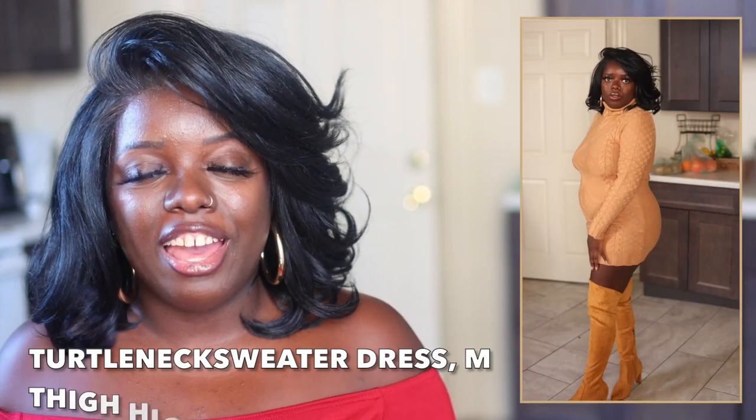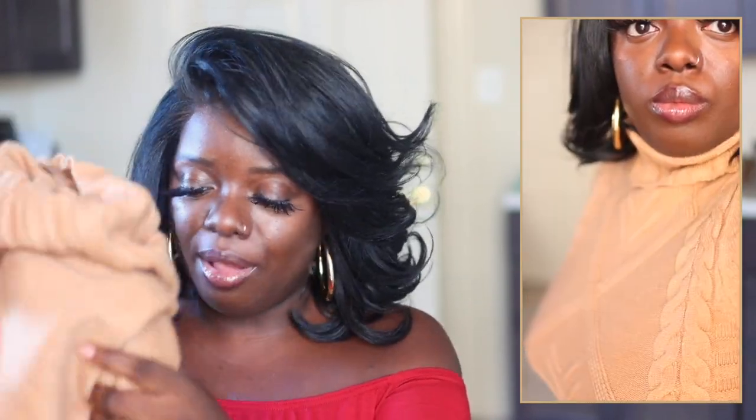I really like this next dress too, y'all. I have it in a size medium and the material itself is just such a nice quality. It's so thick and stretchy, and I love a good turtleneck. It's a beautiful knitted pattern on this sweater dress. It hugs you like a bodycon but it's not too tight. You're for sure going to keep warm. This is going to be a great piece as you're transitioning from fall into winter for sure. I paired it with these boots that I bought from Amazon that were highly rated with a lot of great reviews. These are thigh high boots that stay up on my legs — that's one issue I have with cheaper ones. Based on what I can tell, these are good for me, especially for boots that are under $50.